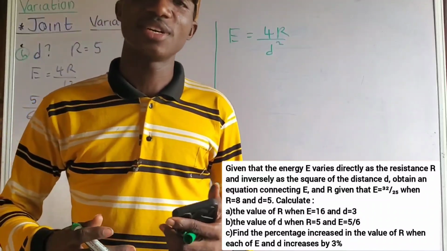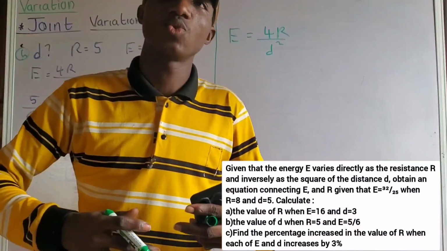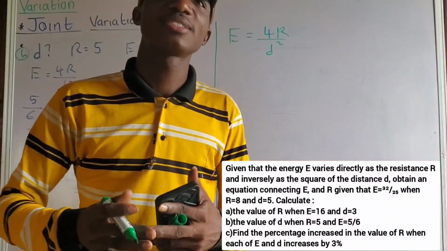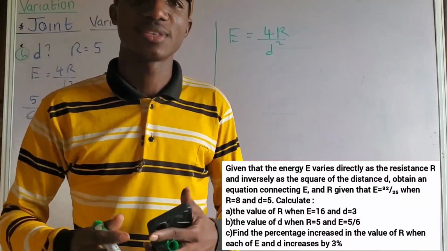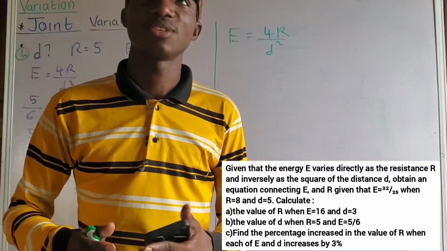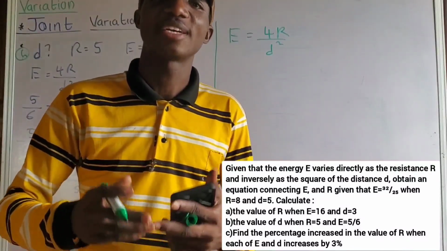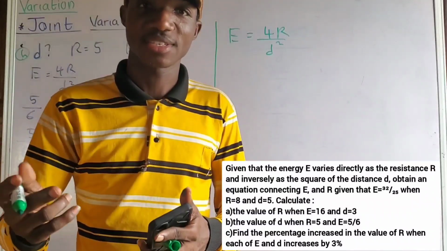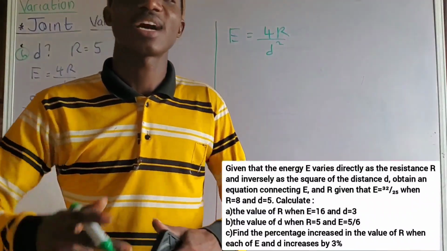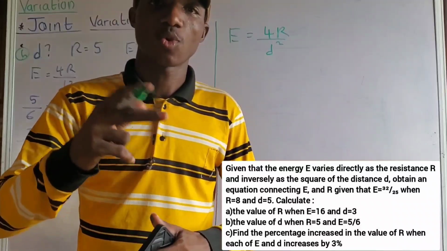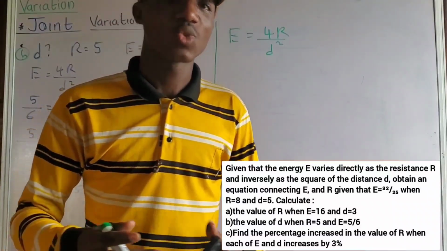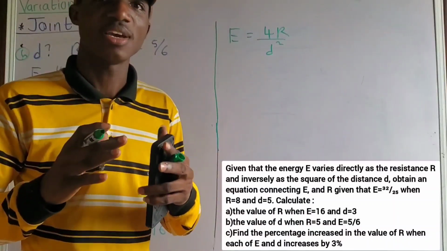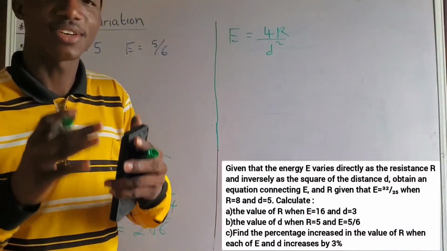Listen to the explanation again. Let's say a variable x increases from x to maybe 2x. We are now asked to calculate the percentage increase. That will be expressing the increment, which is 2x minus x. That is what? x, right? Now, if you are asked to express x as a percentage, that value is what we call percentage increase. You understand? So now let's assume that this is the initial value of E, D, and R.